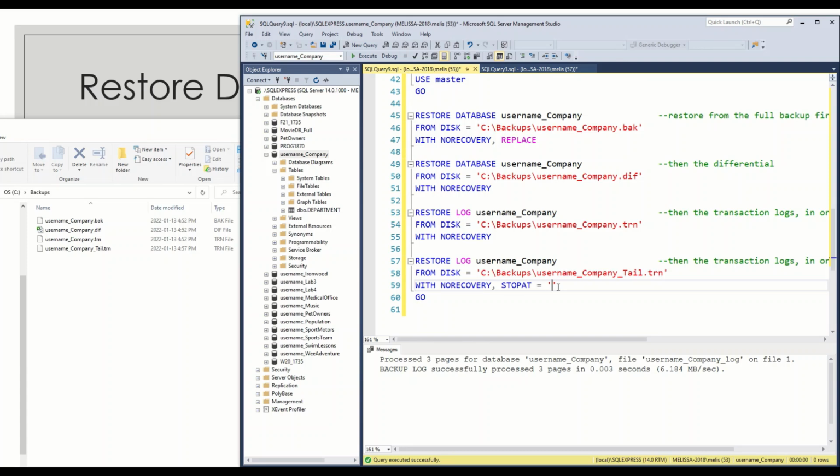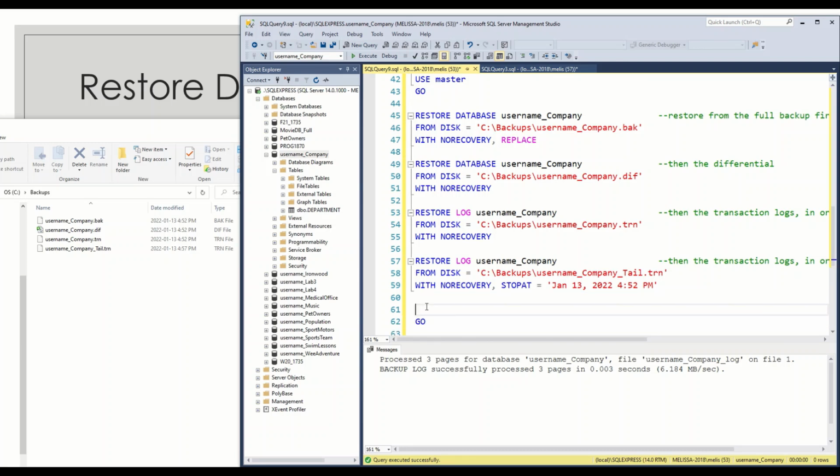The transaction log contains a record of all of the actions, but not just a record of the actions, but a serial number, so it keeps them in order, and also the date and time of each action. So the actions that I want to get rid of happened after 4:52 p.m., January 13th, 2022. So I'm going to tell it to stop then, January 13th, 2022 at 4:52 p.m. So that's where we're going to stop. Anything after that will not be part of the recovery process.